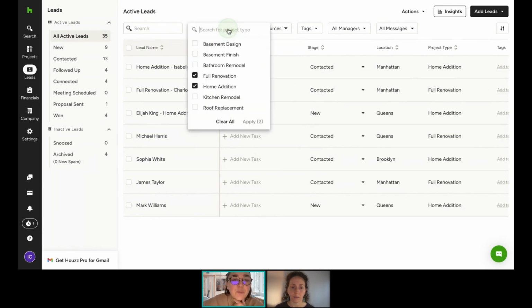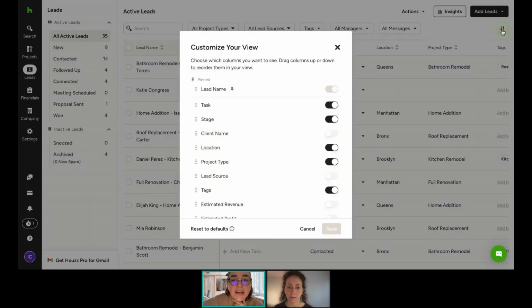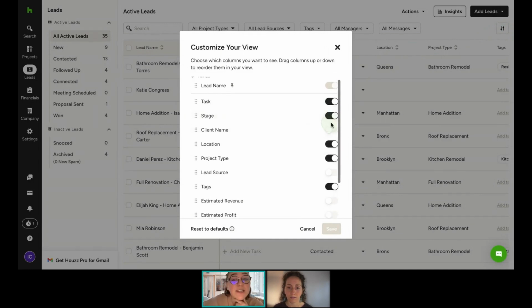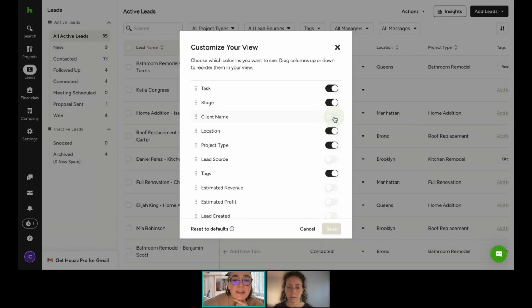your pipeline just the way that you want, and be able to access all the information according to what you're looking for. Another way to customize your sales pipeline is through that little box here, customize your view. If you click on that, you are able to toggle on and off the different columns that you want to display in your CRM. Let's say by default you have everything turned on.